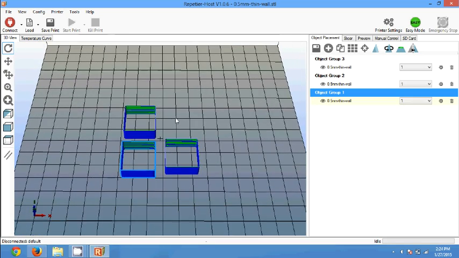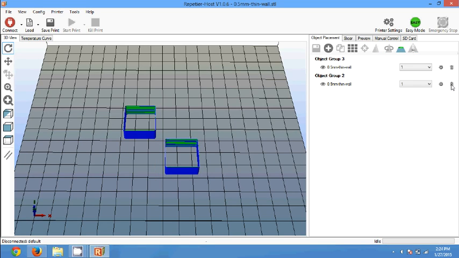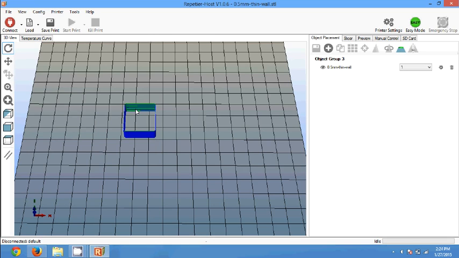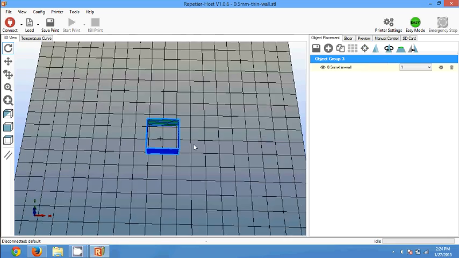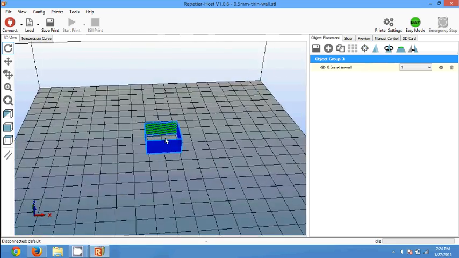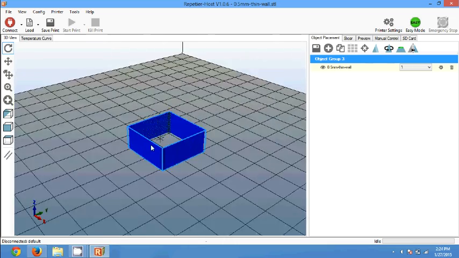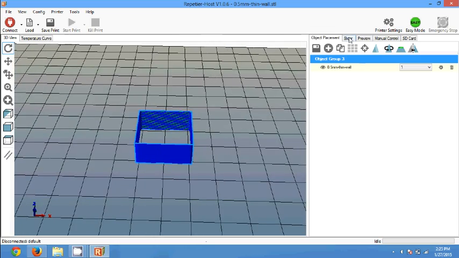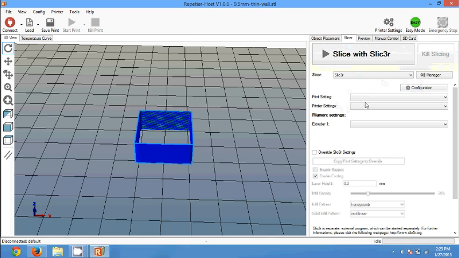Okay, let us delete the extra two objects because we just need to test one, and it is not in the center right now. To make it centered, click on this object and choose center object. It is now centered. Now we need to slice it into layers. This object is not sliced yet, so we need to slice it before we start printing. So click on this slicer, but we need to configure the slicer configuration as per our machine parameters. So click on this configuration.